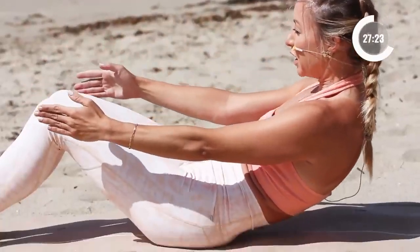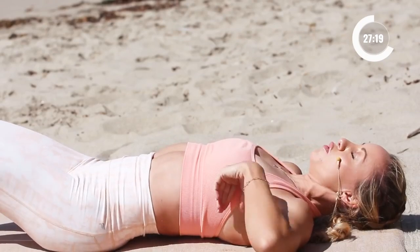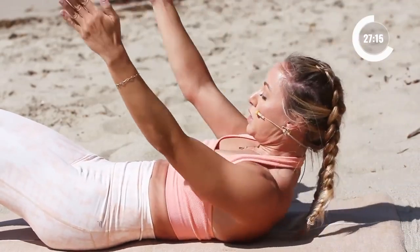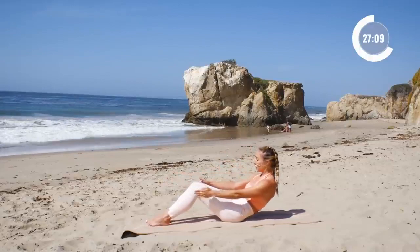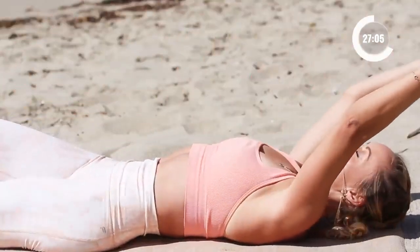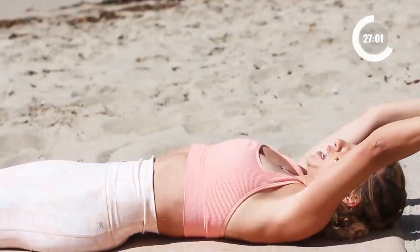Hold it here slowly. Nice and slow. So rolling up one vertebrae at a time, right here. Inhale in, exhale. Press the spine into the floor and roll all the way up. Beautiful. Lowering all the way down. Now you can either stay here if you want to add straight legs, which is a little bit more challenging. Join me now with the legs straight.